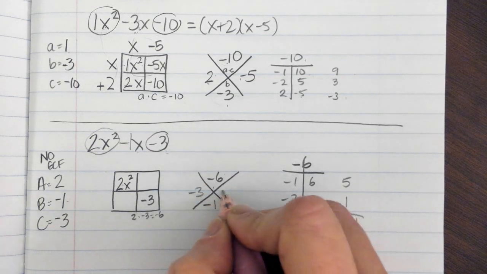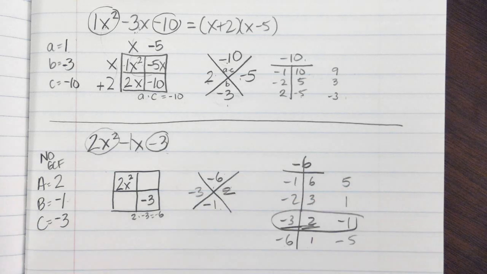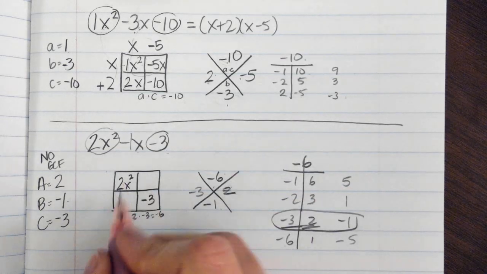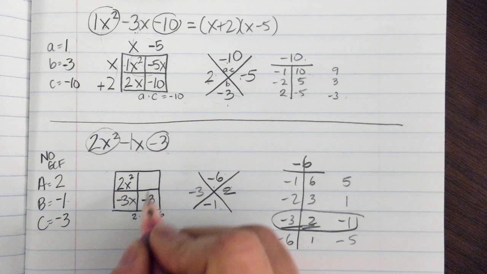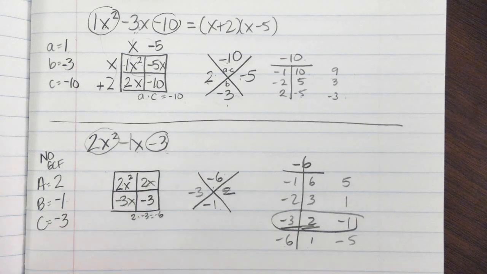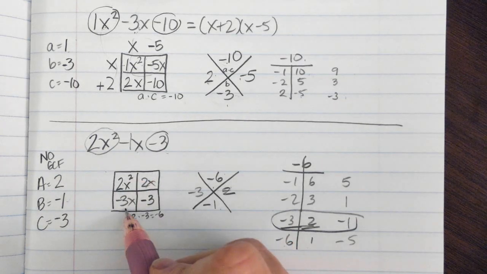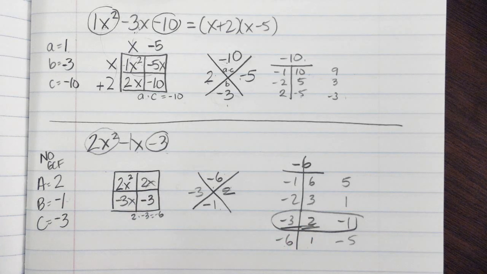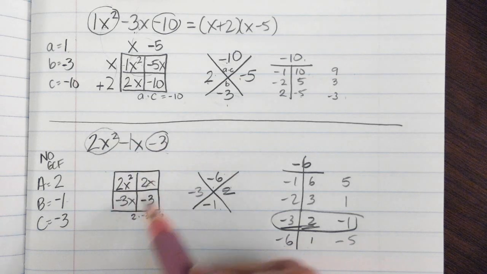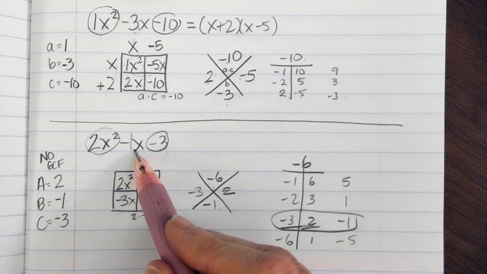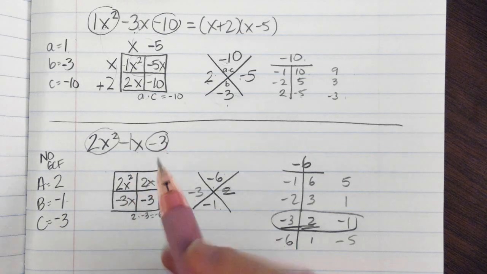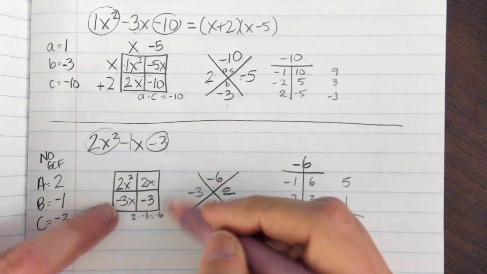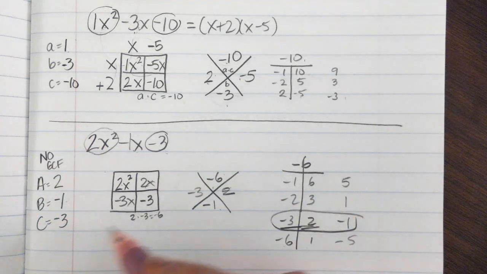So I'm going to put negative 3 and 2 there. Okay? So then in my boxes here, I'm going to put negative 3x and 2x. It doesn't matter where I put them. I could put the negative 3x here and the 2x here. All that matters is that they're in these diagonals. And if I look at the box, I can tell that I've got the box filled in correctly because 2x squared, 2 plus negative 3 is negative 1x, negative 3. And so if I were to just write down what I see in the box, it's that. So I know I filled in the box correctly.